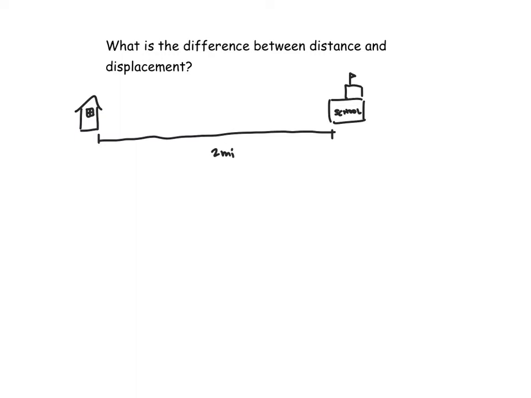And as I'm walking to school, oh no, I forgot something. I start walking back. Oh, wait a minute. No, it's in my backpack. All right, I got to school. This dotted space, the time I was traveling back toward my house, counts only toward total distance traveled, or distance, whereas displacement is 2 miles regardless. So my displacement in this scenario is equal to 2 miles.